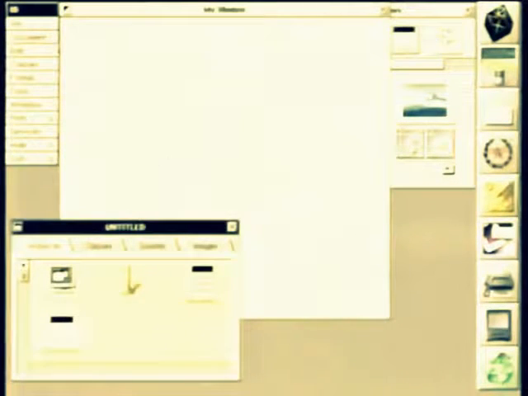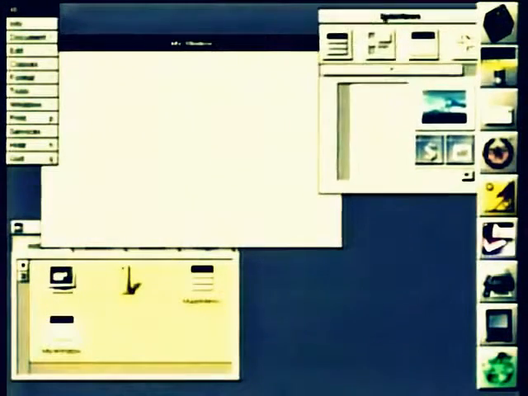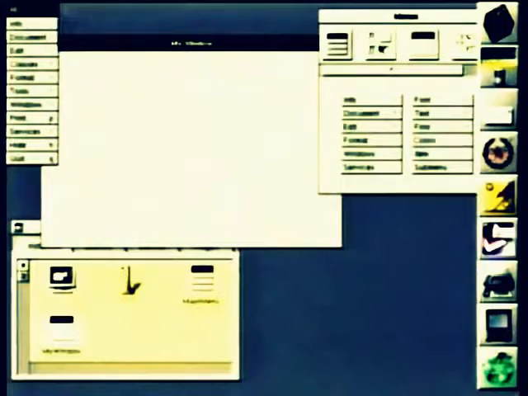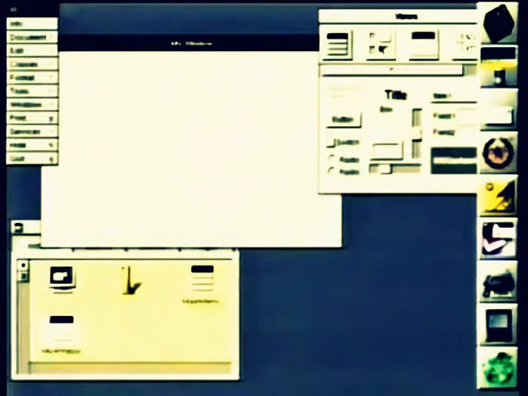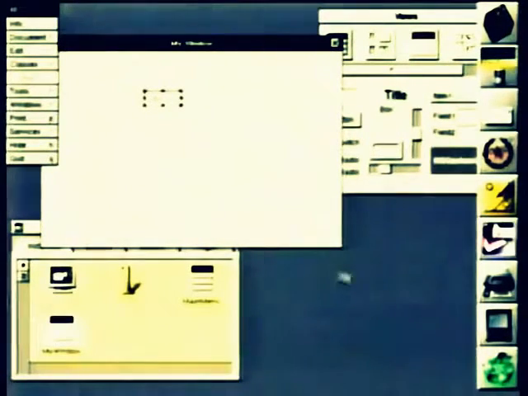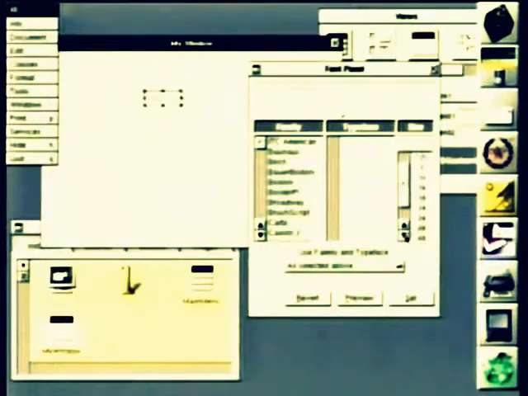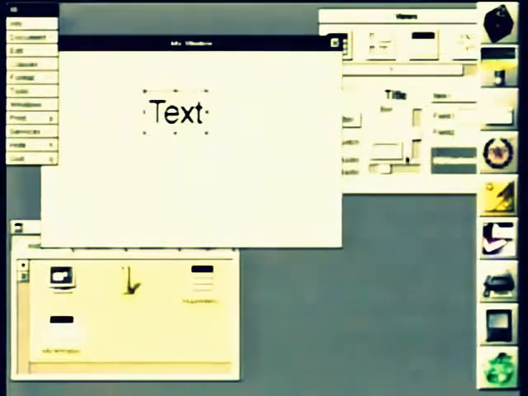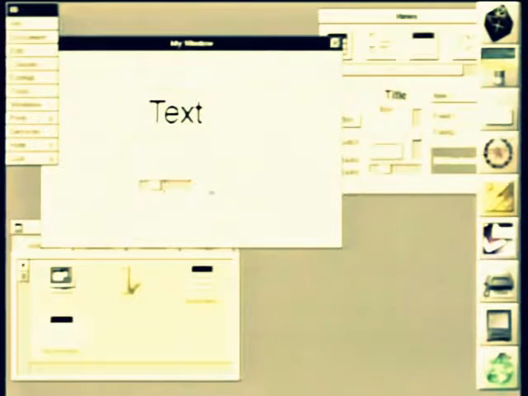I'm going to build a very trivial little application just to show you how we do this. So we're going to get a window here, and we have palettes of objects up here. We have menus, we have some little UI widgets, and you can add your own widgets. And we'll just take a text field right here, and we'll bring up the font panel here, and we'll go ahead and make that a large font so we can all read it. And we'll grab a slider right here, and we will go ahead and set that slider to just have a value from 0 to 100.